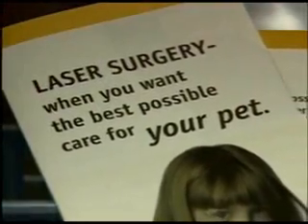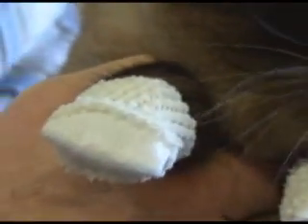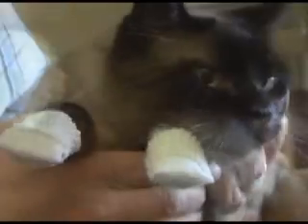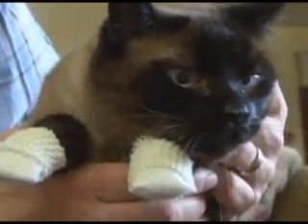Although veterinarians have used lasers for cosmetic surgery, one of the most common uses of lasers has been in declawing cats. Veterinarians and cat owners have found that the use of these lasers decrease recovery time dramatically. Cat owners marvel at how quickly their pets recover from the declawing procedure. And although the use of a laser may cost a little more, the benefits are worth it. And it's the future.